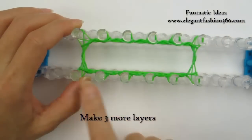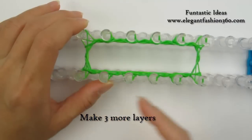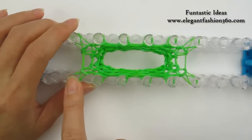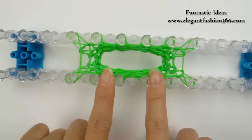Now we're going to repeat this second layer for 3 more times. So now you can pause your video and make 3 more layers. I'll see you when you're done. Okay, now we have 5 layers total in here. For the 6th layer, we're going to add the eyes right here.